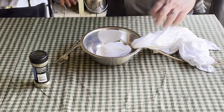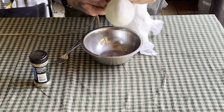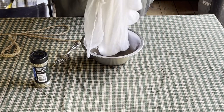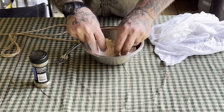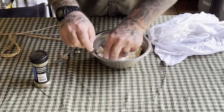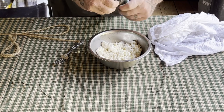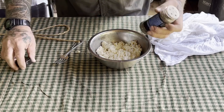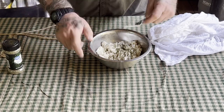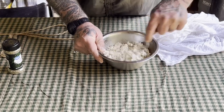Once this has been hanging for a little while and it's not dripping any liquid anymore, we've pretty much got cheese. We're going to take it out of the sackcloth — we can wash and reuse the sackcloth. There's our cheese right there. It should be breaking up a little bit just like this. Looks pretty good — it is gooey, and that's the way we want it. Now we're going to start cutting some spices into it. I'm just going to use an Italian herb spice mix — a discount brand — and cut this in with a fork to get those spices mixed in really, really well.